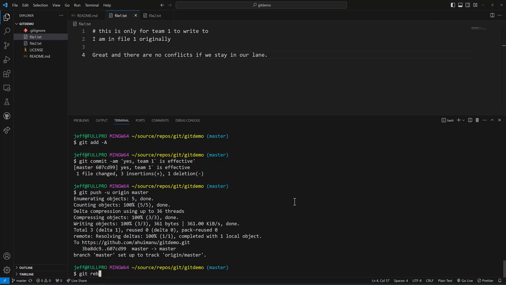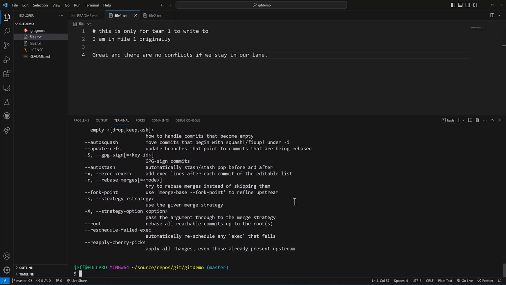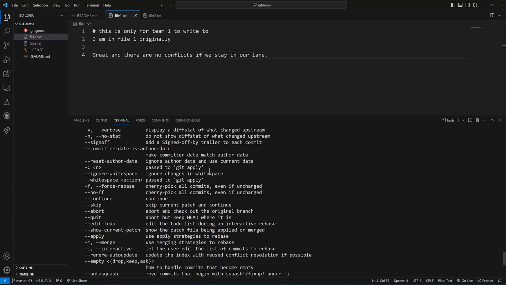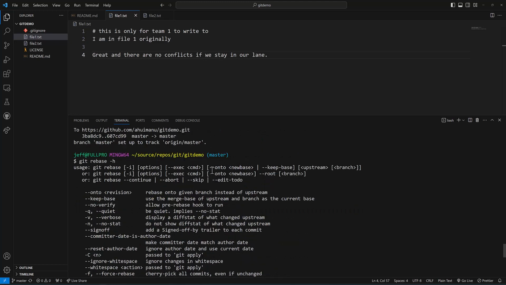Remember I gave you that head and tape metaphor. It'll let you move the current base of your project to a different branch, so you can move where master is at up to the front of another place.